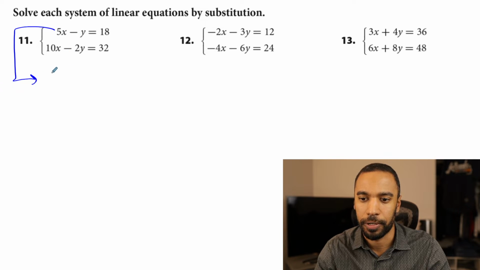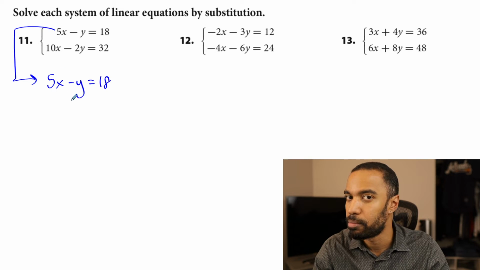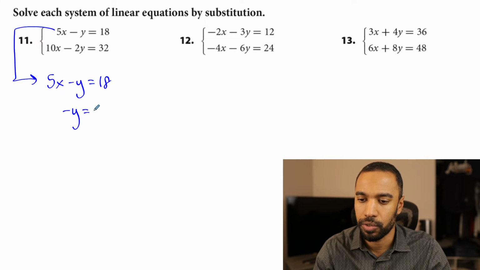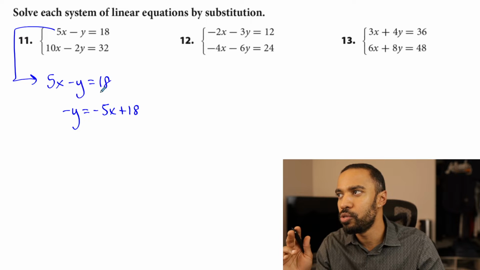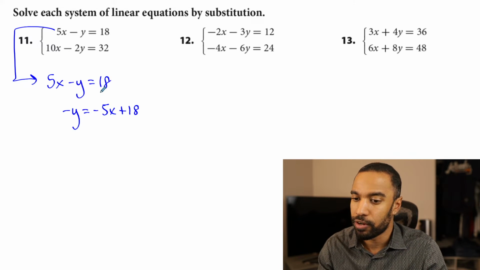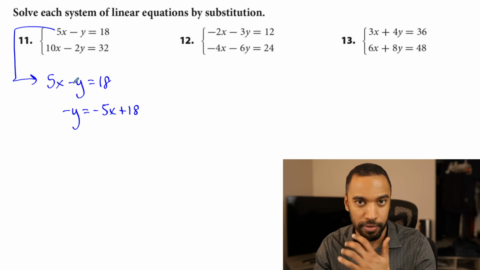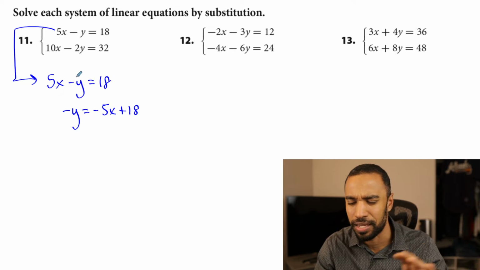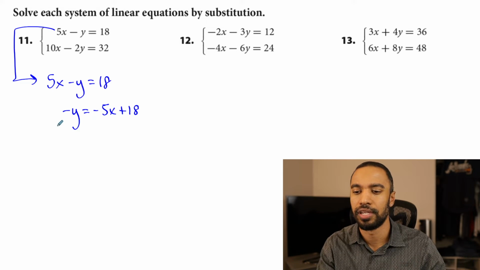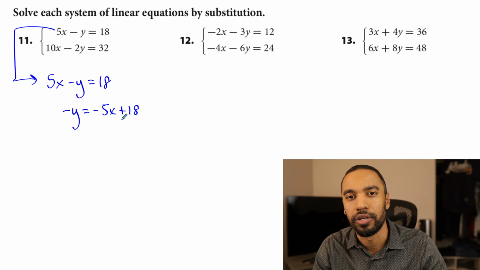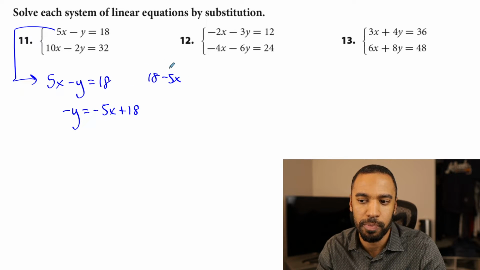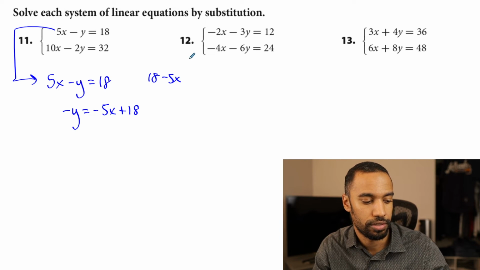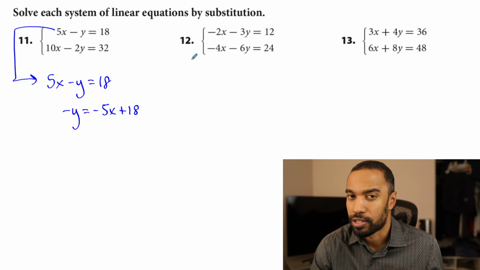Let's go and get this y by itself here. I have 5x minus y equals 18. I'm going to subtract 5x from both sides. And I'm going to get negative y equals negative 5x plus 18. You might notice that I always write the variable term first here. I'm used to writing things in what's called standard form. And furthermore, not standard form like this. I mean standard form of a polynomial. It's a different take. X's come before constants. The other thing is that it's like slope-intercept form. So if you ever wonder why I do that, Mr. Robinson, why don't you write 18 minus 5x? That looks better. There's nothing wrong with it. Just, sometimes people develop habits, and that's what they do.